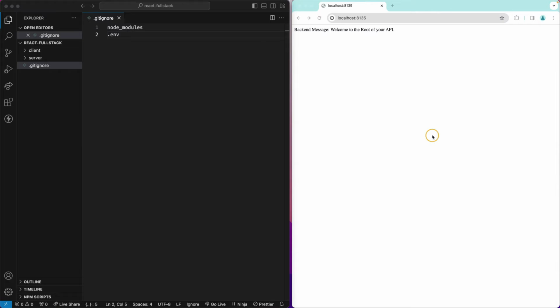Also relevant to mention is you do not want to expose your connection string, okay? And the convention is, in case you want to push this code into GitHub, you can create, at the root level of the project, the .gitignore file, and inside it you can add everything that you do not want to push to GitHub. And I also added, of course, the .env file that is located inside the server folder. This way you do not expose your connection string, and this is a common practice.